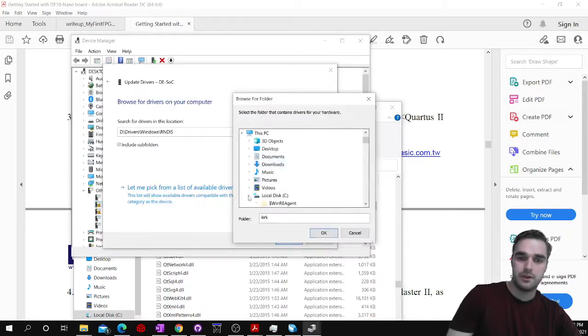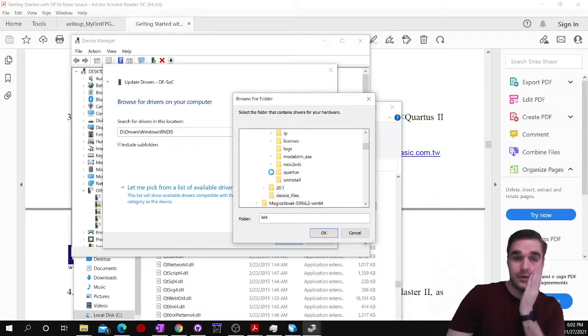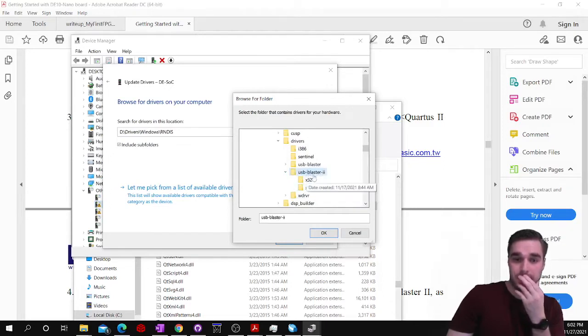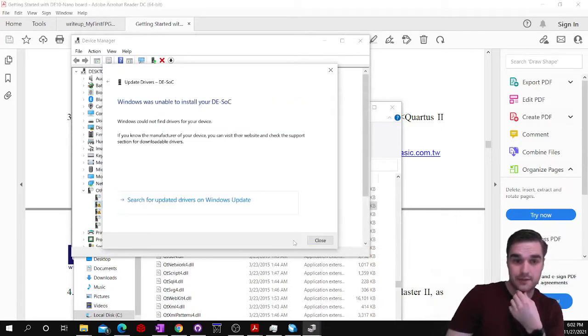So what I need to do is go to Intel FPGA Lite, version 17, and then we're going to go into Quartus. We're not going to go into wherever I said that installer was. We're going to go to Quartus, and then we're looking for not bin64, we're looking for drivers. And here we see USB Blaster 2, and I have a 64-bit machine, but I'll click the top level folder and it will check both folders automatically. Actually, I'll do 64-bit. Okay. Now that path is in here, we have include subfolders selected. We'll click next. Could not find... All right, I'm gonna pause the recording.